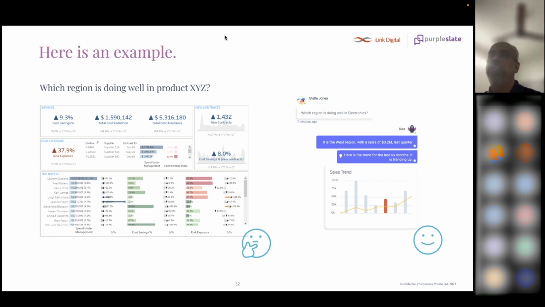And by the way, what you see as a chart and all is more towards the discoverable. By the way, do you know that this particular product is really contributing X percent for this particular region? So some additional insights related to that. I think this is what we're calling a conversational approach.